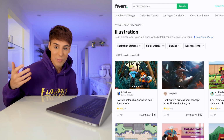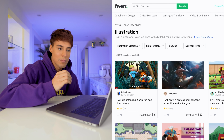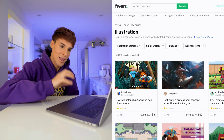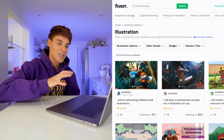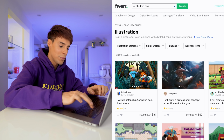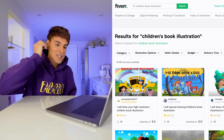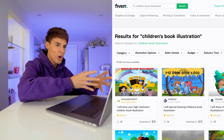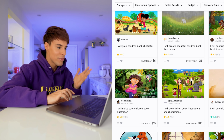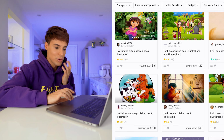This one is also one of my wild cards because this is not a type of art or illustration that I'm particularly interested in, but I think it's so popular and so stylistically strong that I really wanted to have a cake in this style. For this one, I searched for children book illustration. Children's books always have such a strong look. It's like a watercolor, but also something that would work as like a cartoon, like a TV show. Some of these literally look like straight out of Dora the Explorer or Blue's Clues or something.